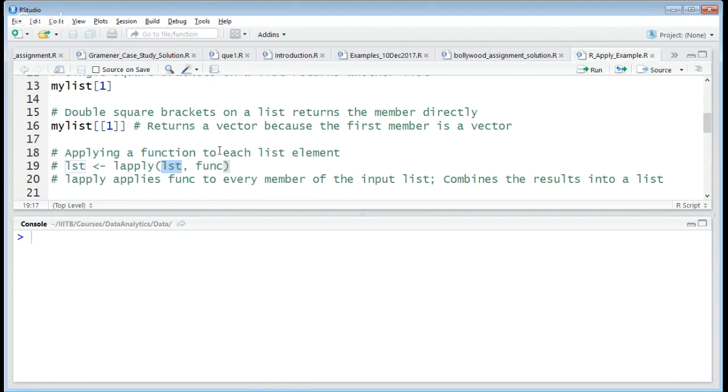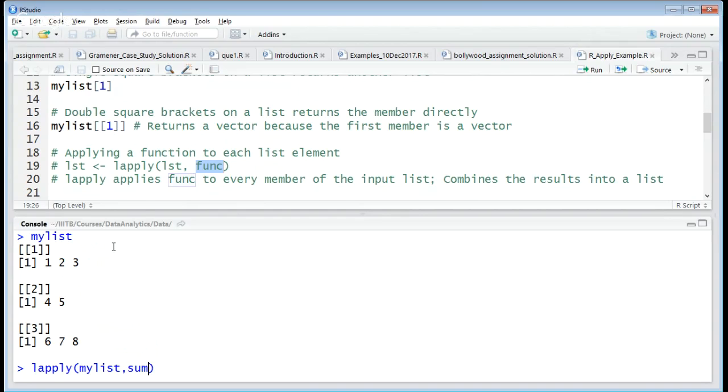So this is how you interpret it. Func is a general purpose function, and it is expected to take one argument. Now when I call a function in general, I pass it a set of values. We already have a list, my list, and there are 3 elements as part of this my list. So let us do a simple lapply on my list, and then I want to invoke sum.